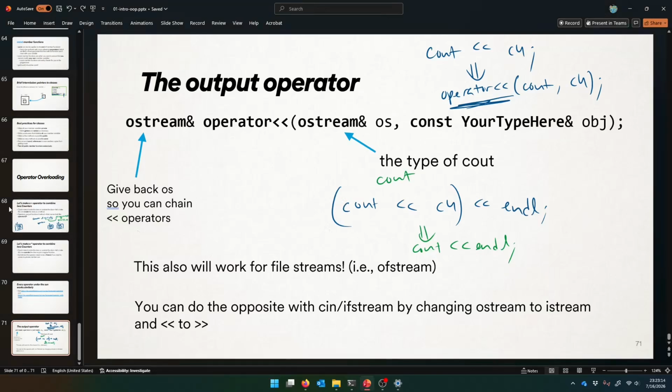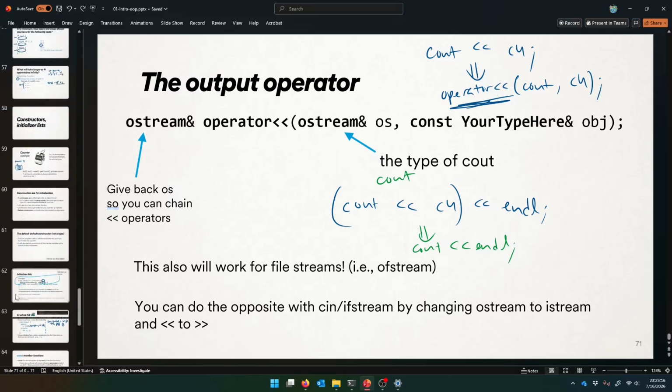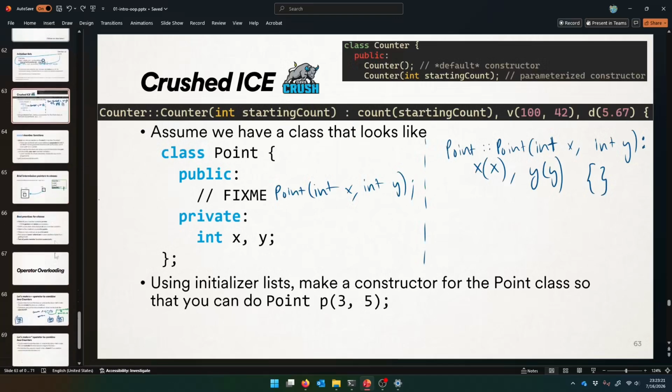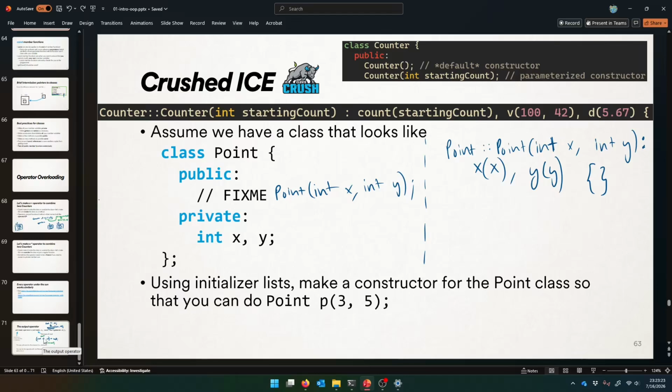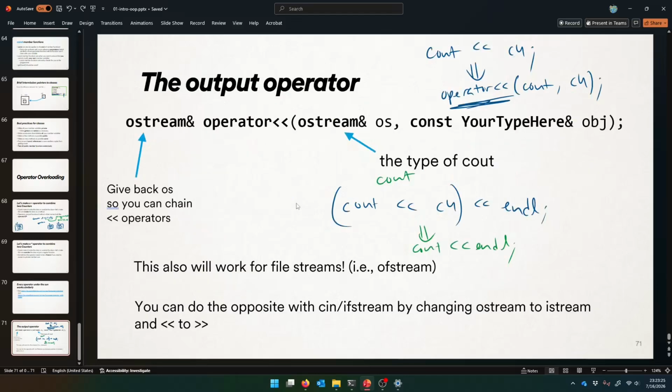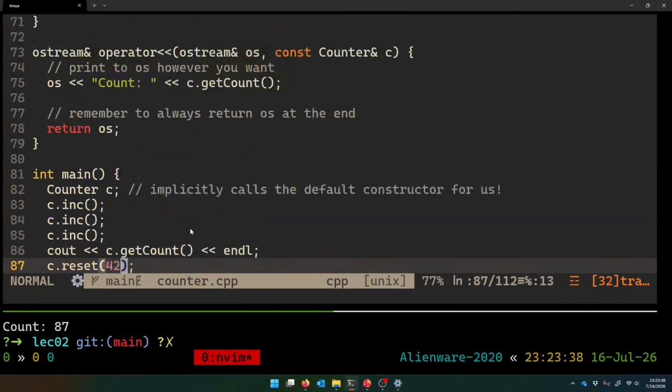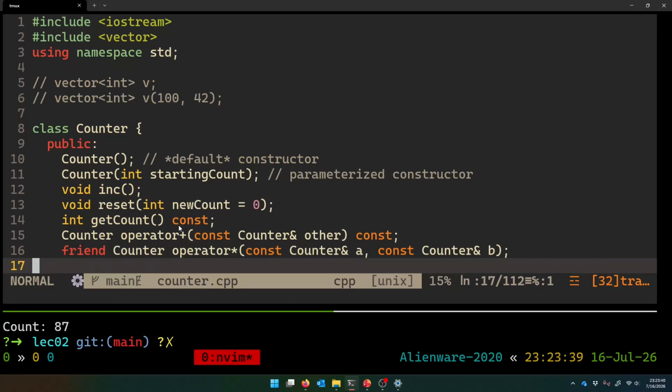I would highly encourage you to try to get this working, maybe with this point example. I think that would be a good one to practice with. Go do some operators on points maybe, including an output operator, because that's a very important one. And I think that's all that I wanted to talk about today. So do try out this code yourself, maybe write some tests, and then go looking for the lab introductory video somewhere in this module. You should be able to find it.